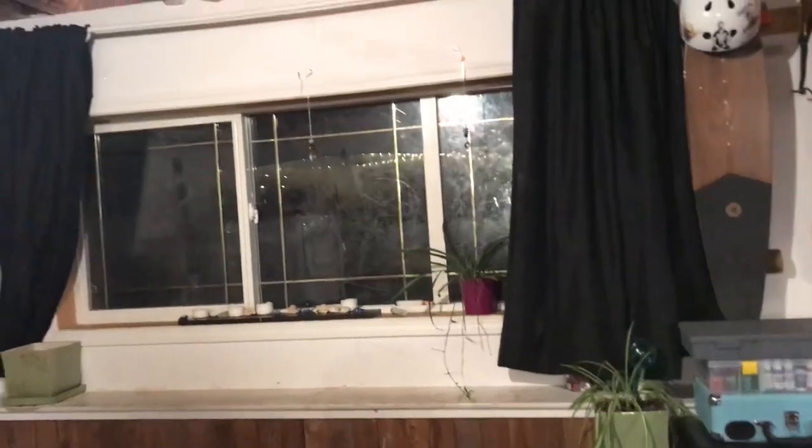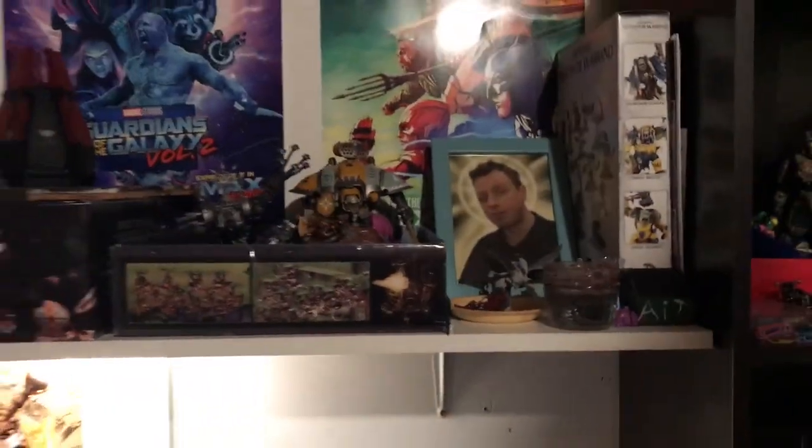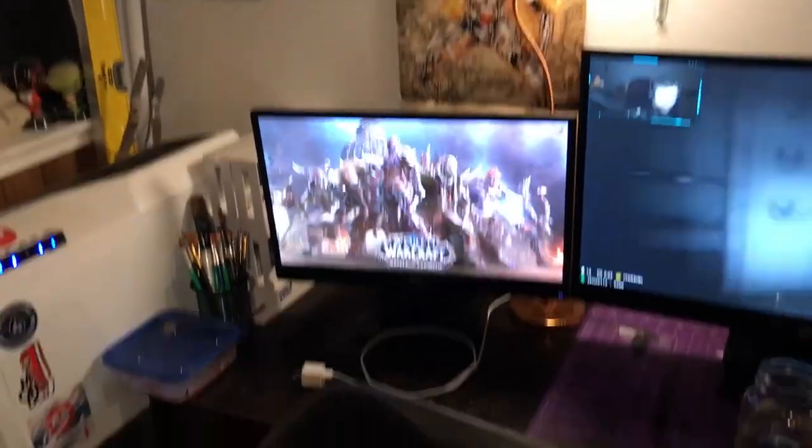So, as you can see by the outside, it's dark, because it is 7:23. But look, just like we said, ignore the pumpkins and the other couple things we have up there. The house is basically clean now. I even tidied up my area, which is always just an absolute disaster. But it's not looking too bad.